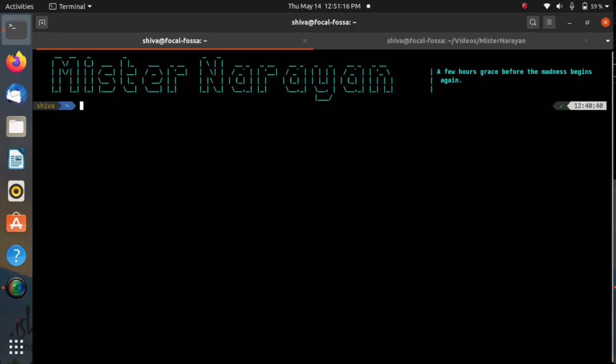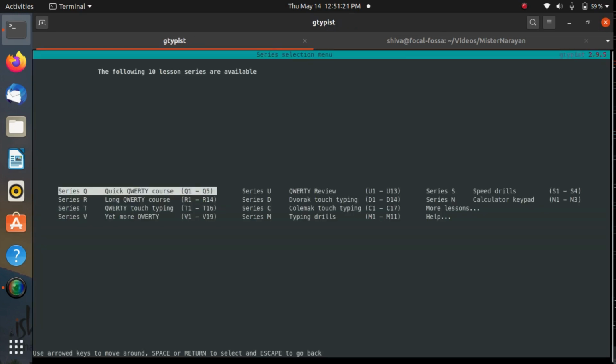So once it is installed, you can run it by using gtypist as a command, and here you can see the Gtypist terminal is now open, and there are all layouts available that are very popular, like Qwerty, Dvorak and Colemak. Out of these three, Qwerty is the most famous one, most of the people use it, and the Dvorak is said to be the fastest typing layout, if you see. And Colemak, I have never heard about it, but it is there, so you can learn it if you want, right?